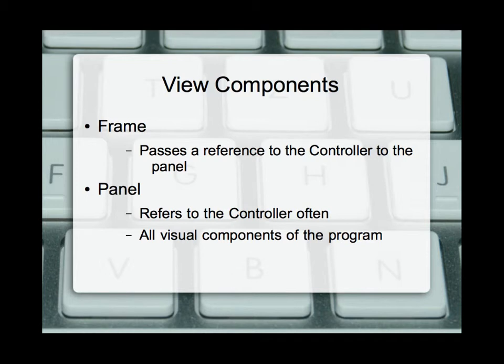We also have at least one panel inside our project when we're doing Java GUI. Our JPanel, our class that extends JPanel, is going to have all of our buttons, fields, etc. that we're going to be using and have any fields or display parts that we'll have set up. And that's going to often use the controller. So not only will it have the controller passed, it will have a reference to the controller as an actual component within its design. And again, with the event panel, this is where all of our visual components are going to be seen. The panel is going to have all of our pieces inside it.